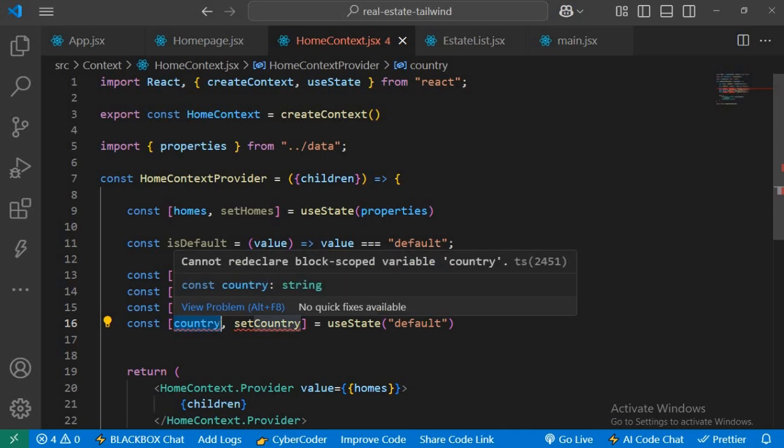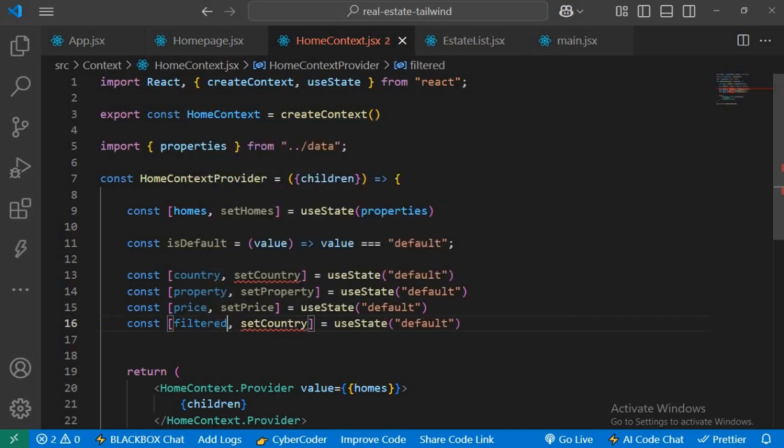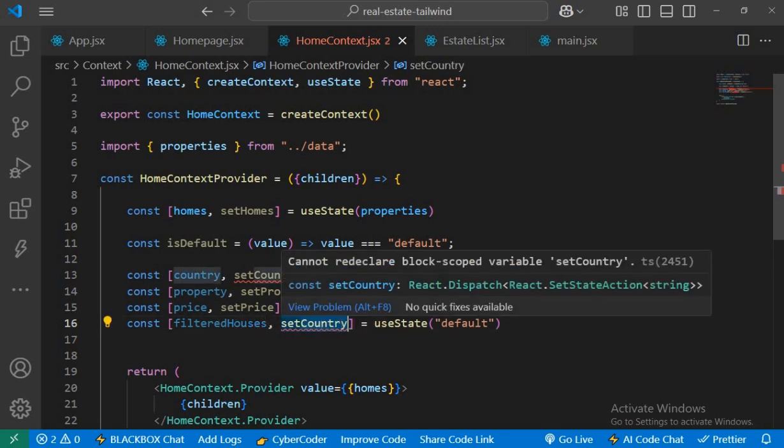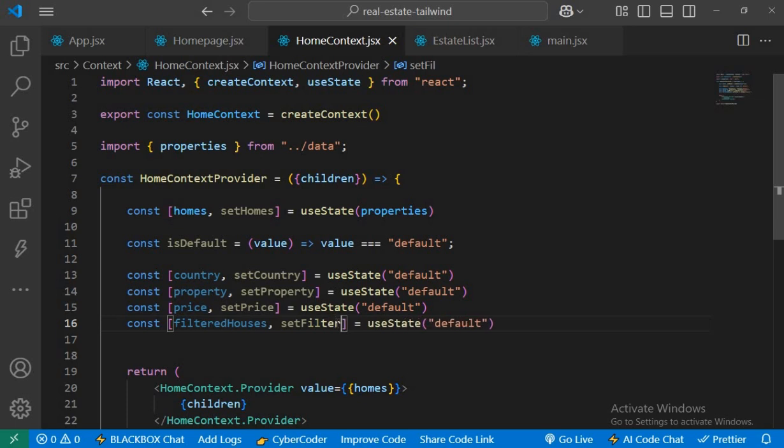And then we'll have filteredHouses, and a setter function, setFilteredHouses. And our useState in this case is not going to be default, it's going to be an empty array. So this last line here is a state and a setter function that stores filtered homes based on our user selection.